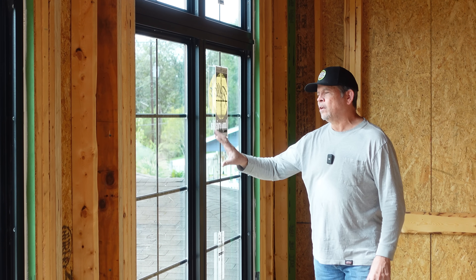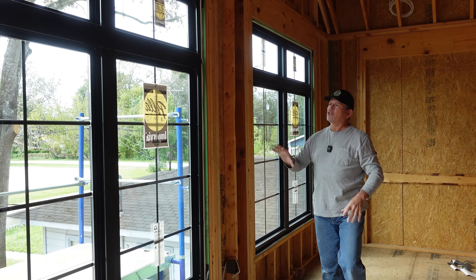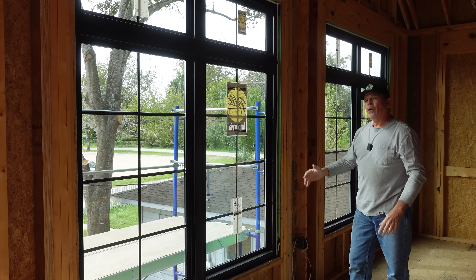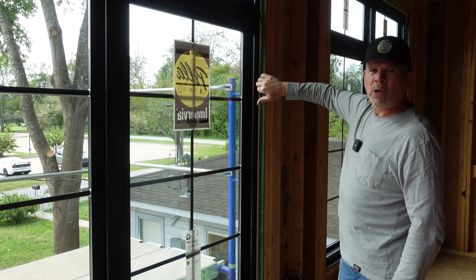When Jordan was ready to order the windows, we grabbed the plans, went to the showroom, and placed our order. We knew these three front windows were going to be mulled together — four individual windows connected as one unit at the factory. What we didn't know was that the factory couldn't install a nail fin on a mulled window. They send the fins separately and it's up to us to put them on at the job site. When these windows showed up without a nail fin, I figured the holes drilled by the factory were how we attach them to the building — not the nail fin. I even mentioned the track in the windows where a nail fin could go, and on previous projects I had applied my own nail fins. So we were almost there — just not a hundred percent.